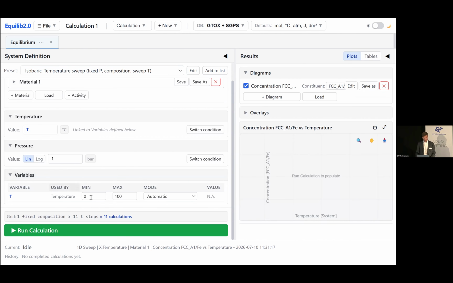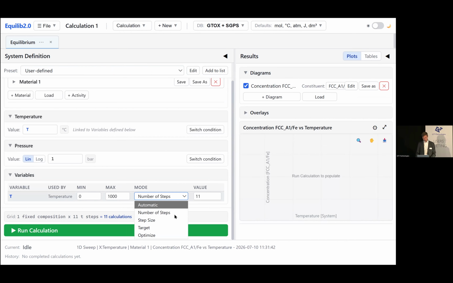And in the variables, you can set min and max of the temperature, for example. And you can then use a number of steps. You can use step size, or maybe even an automatic sampling mode that we will implement in the future. We have started that already, looking into it.